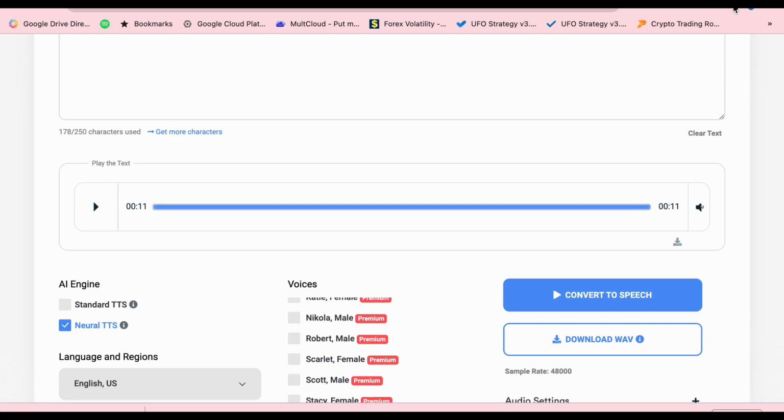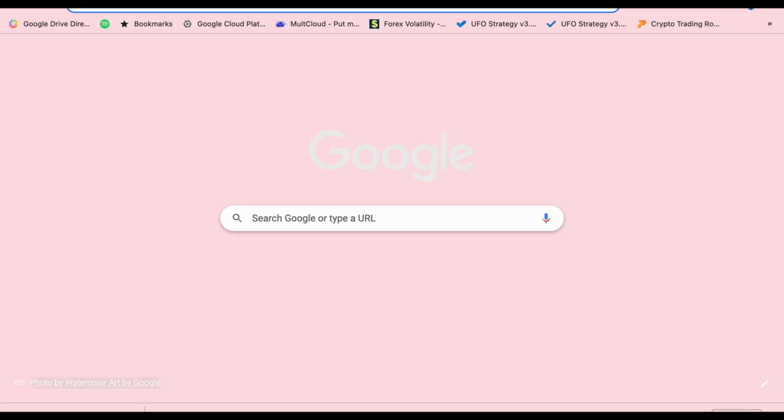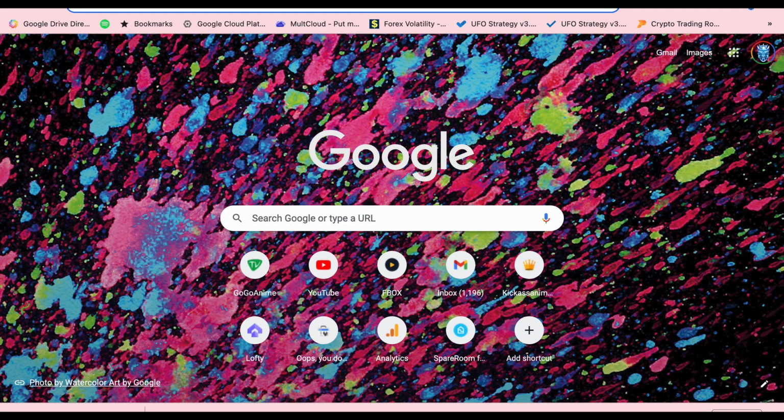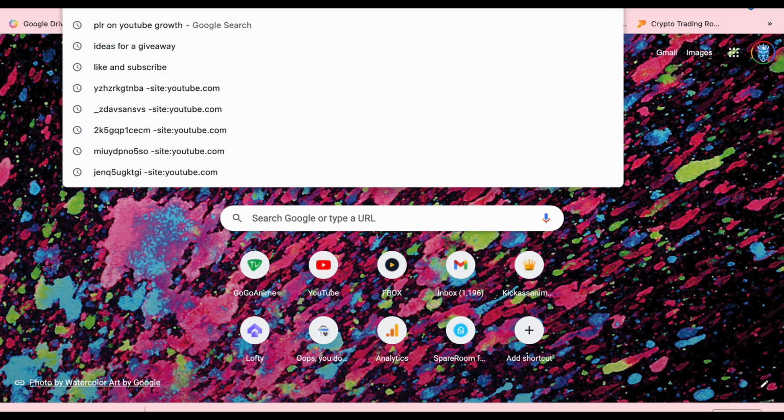Then there's an online tool. Everything we're doing today is all done online, so it doesn't matter what kind of power your computer has, or whether it has a graphics card or not. Most computers right now will be able to do everything we're doing here today, all online. So we go to Clipchamp.